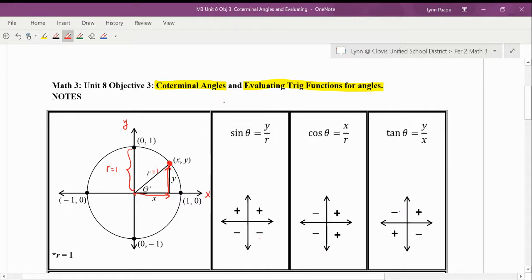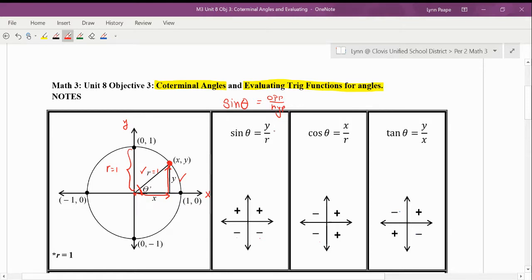I know from the previous lessons that sine theta, SOHCAHTOA, is the opposite side over the hypotenuse. So that's where we get this definition here, the y value over the r, because here's theta prime, the reference angle. If I go opposite, which is my y value, over my hypotenuse, which is r, we're just using different labeling, same definition. Now we're going to call the opposite side y, and we'll always go from the origin for theta prime. So y over r is the same as opposite over hypotenuse.